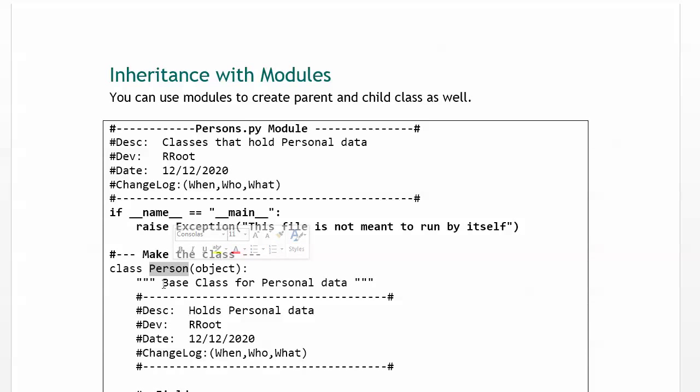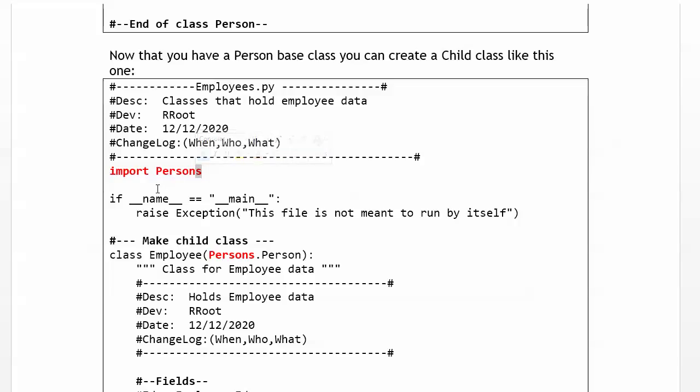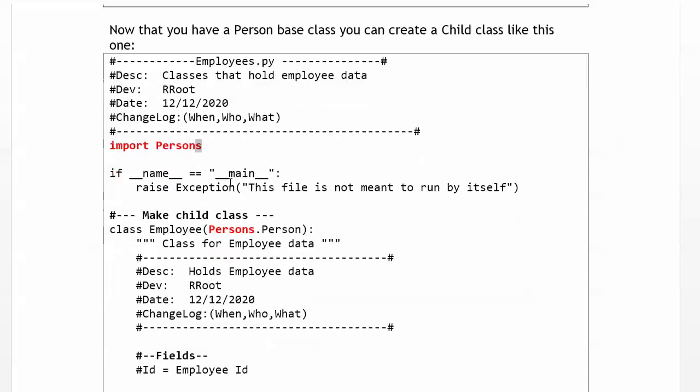You would think that it would be using the name of the class perhaps, but remember that a Python module is just a Python file that can have lots and lots of code. In fact, there's no reason for it not to have more than one class in it. And so the people that created Python chose to import the code from a file based on the file name. Now in this case I import persons. All the code inside the persons script file will be available to me in memory. It loads all the code up into memory, and then I'm able to utilize it. And you can see that I'm doing that here.